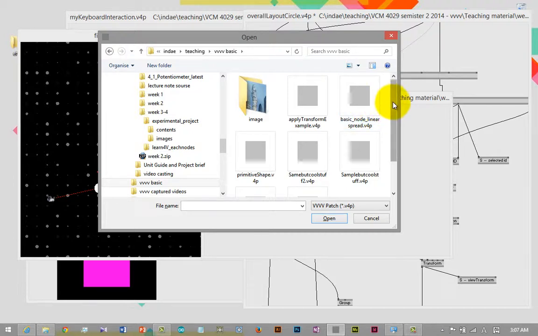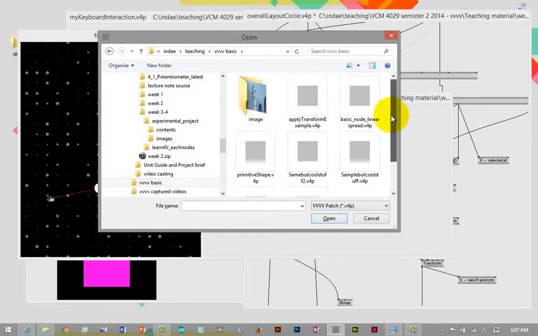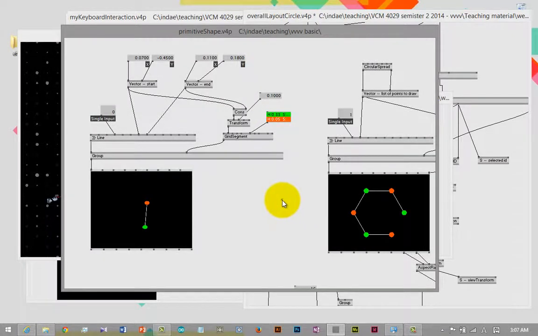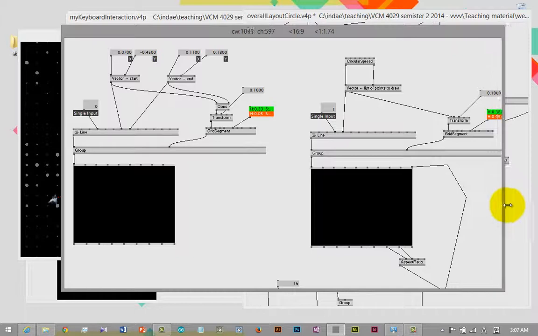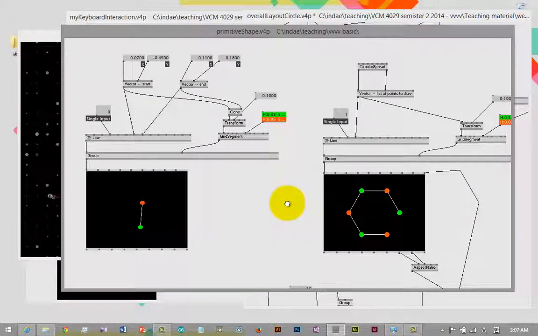I'm going to upload this one for you guys, and if you select the primitive shapes, there is a very good showcase of how you can use the line.